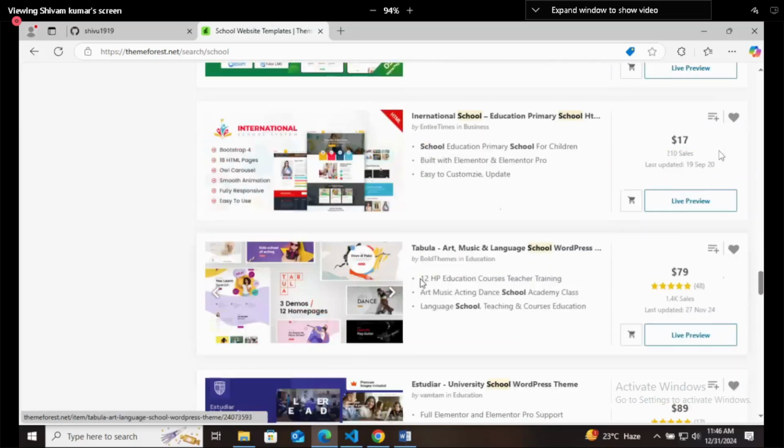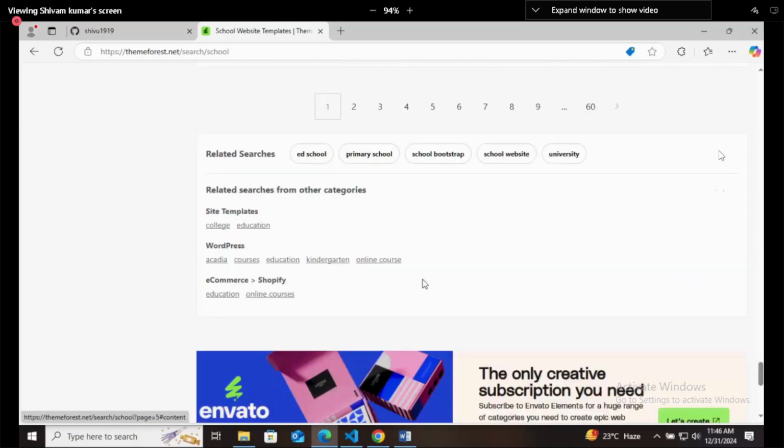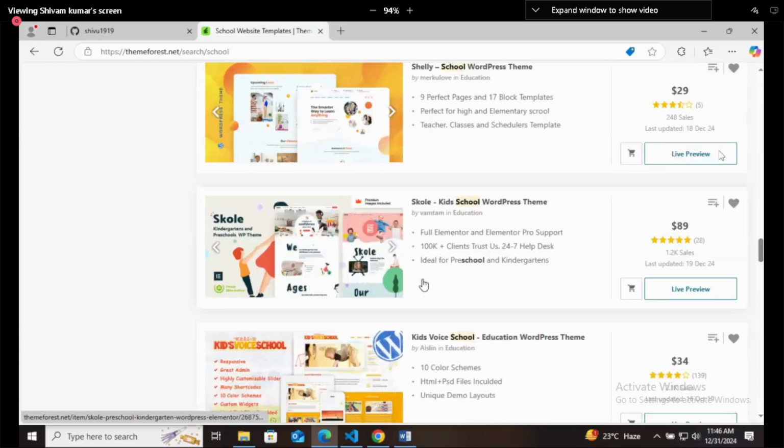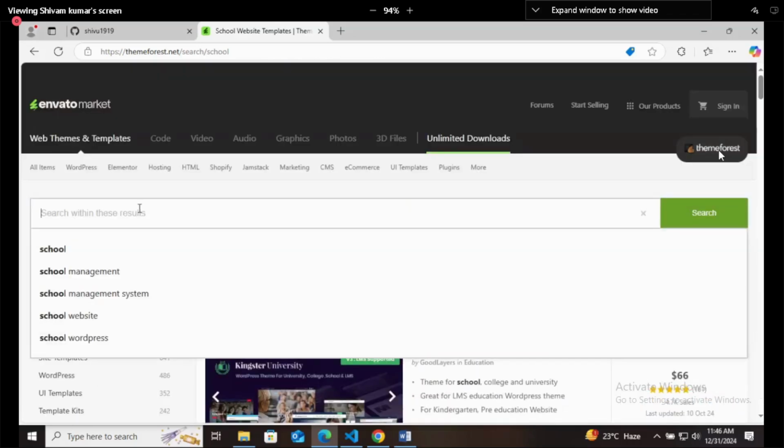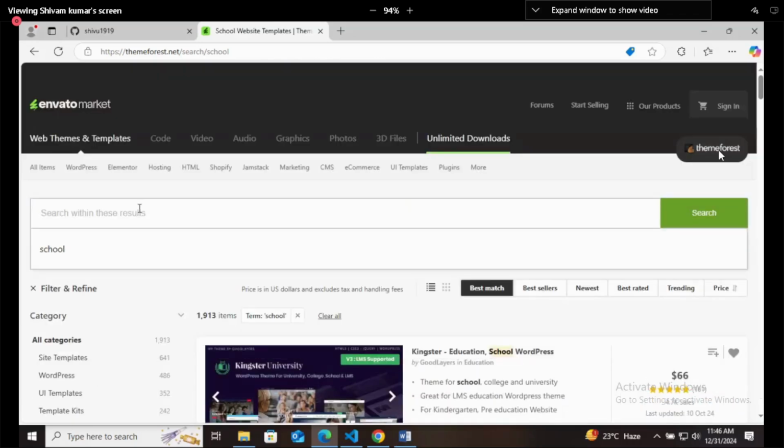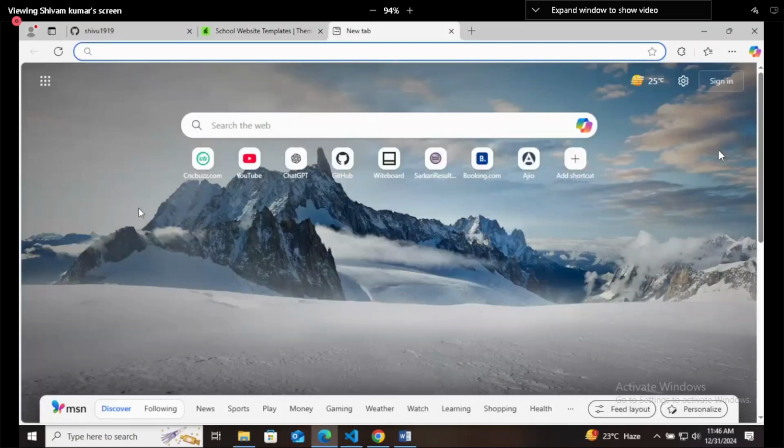No, no, no. Cricbuzz. Cricbuzz again will be very lengthy, guys.